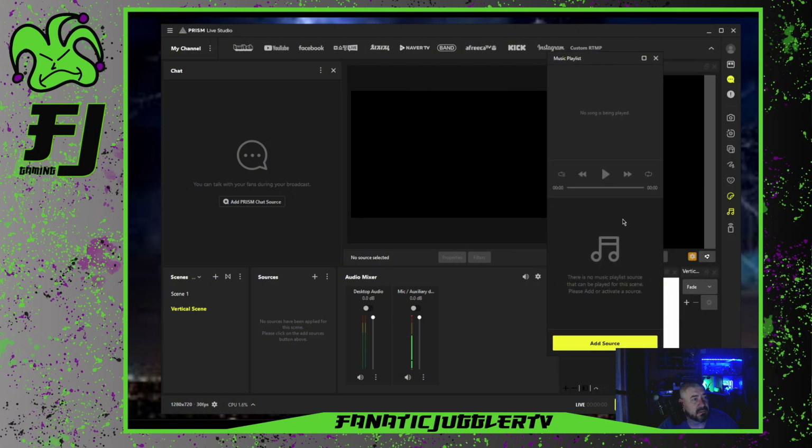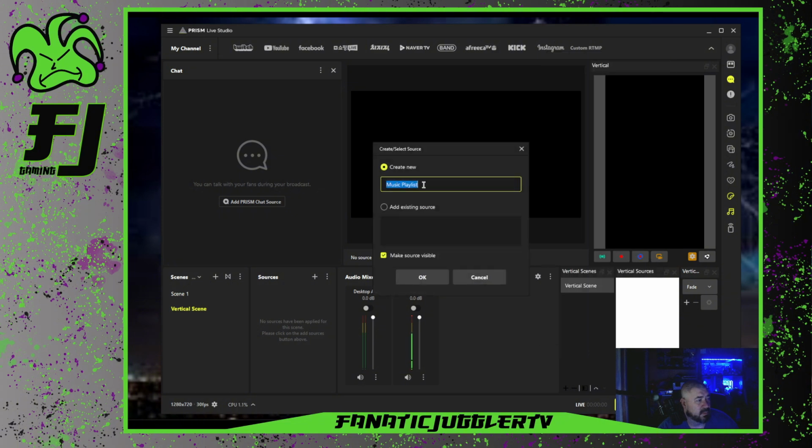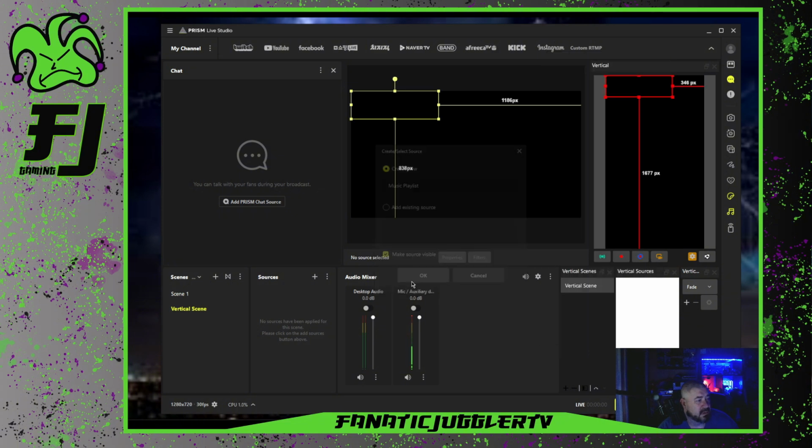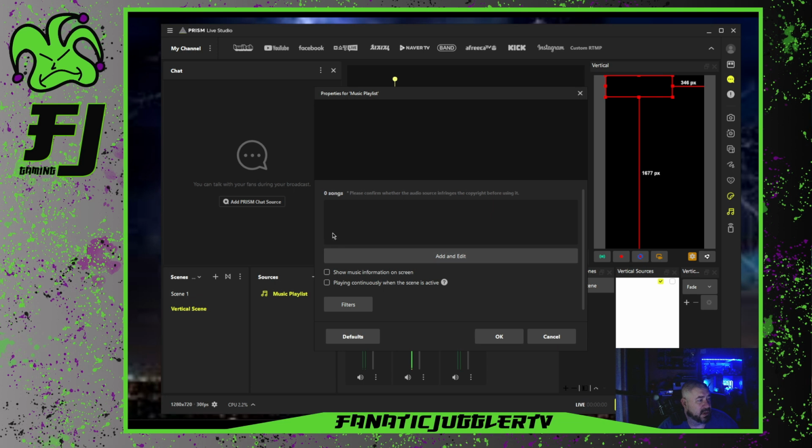Right here, there is for music. Okay. You can add your music in, you can add the source. Here, you add the source, music playlist. Okay. And then you have your add and edit right here. You can show the music information on screen if you want to or not.